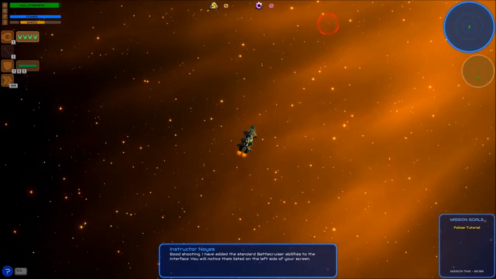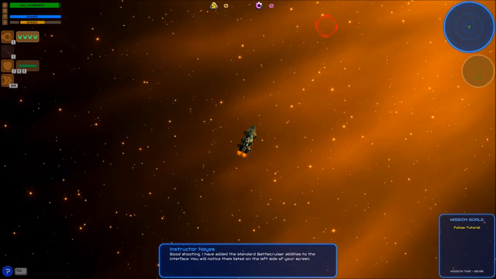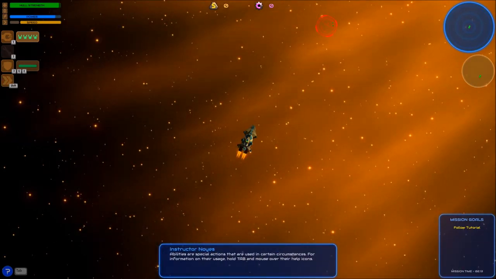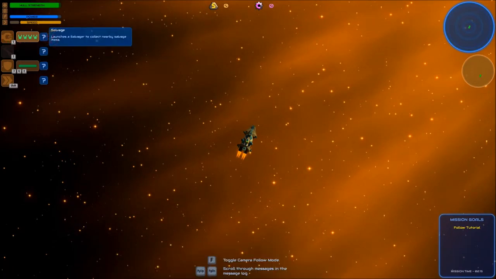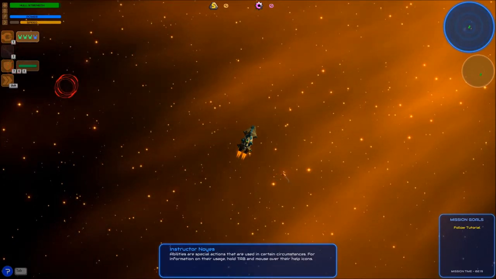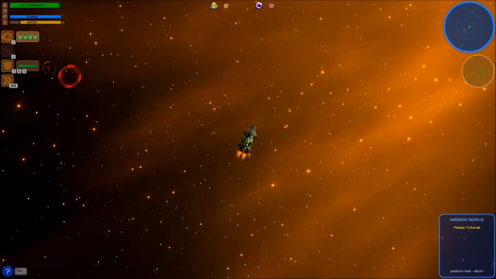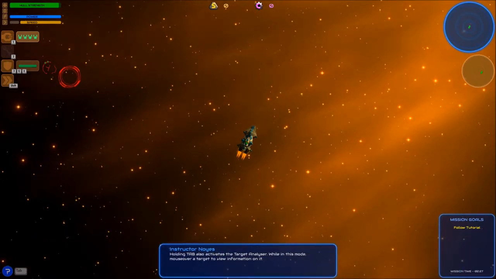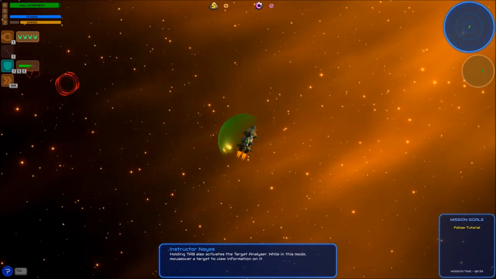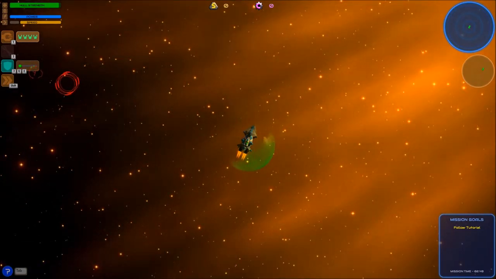Good shooting. I've added the standard battlecruiser abilities to the interface. You will notice them listed on the left hand side of your screen. Okay, so we've got one, repair, three, Q or E, shields on shift. Okay, cool. Salvage launches, okay, that's when you do that. That is a shield, so it's that Q and E. Oh, okay. That's pretty cool. For extra attacks. So you can change that around like that. You can't have it all around though.